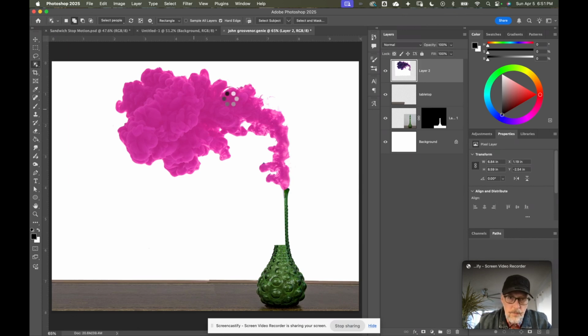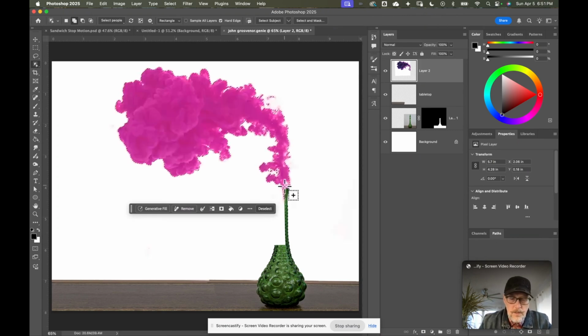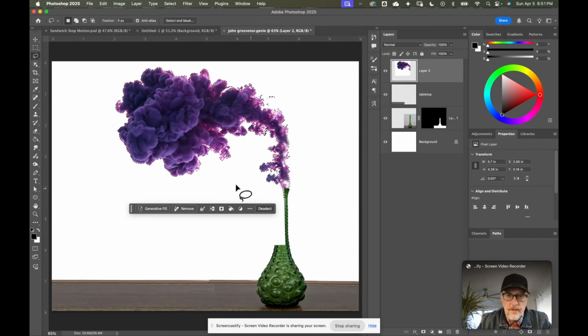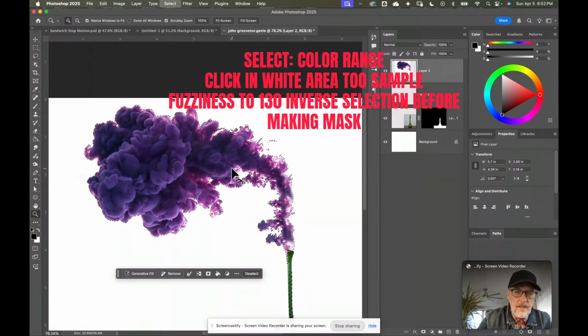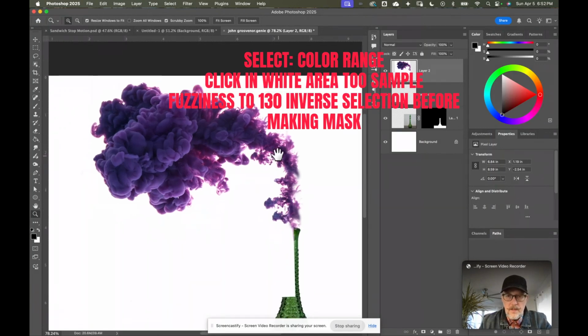But this is going to give us some problems because this has all these little negative areas in here, and I'm just going to get my lasso so this stops popping up here. It's got all these little negative areas inside of here, and you can see it's not getting it very tightly in there, okay? So what we're going to try and do is select a different way, okay? Now, like I've told you before, things that are glowing, that are smoking, that are see-through, that are on fire, or fuzzy, are just by nature hard to select, okay? So we're going to zoom out here, and we're going to hit Command D, deselect that, and try a different way to select this, okay?